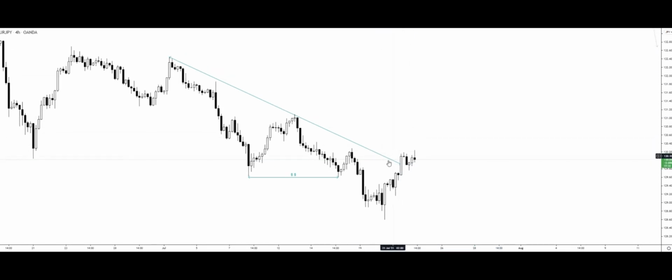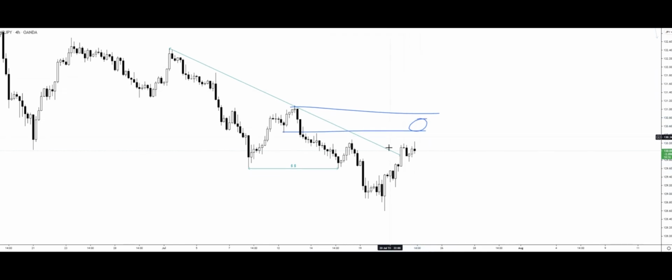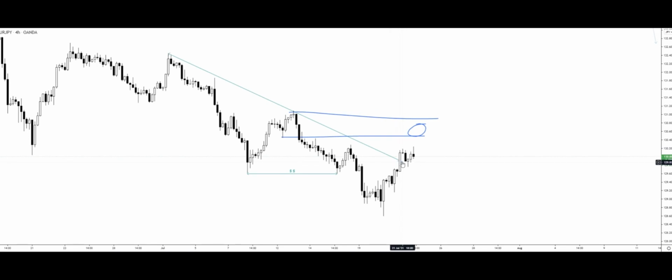So what we're going to do is, this is going to be an invalid point of interest, and we're going to look to target up to these highs. Once price taps into one of them, that's when we're going to sell. So just think outside the box and understand that trend lines, stuff like that, it's up to you. But in my opinion, it's not really worth it to trade.